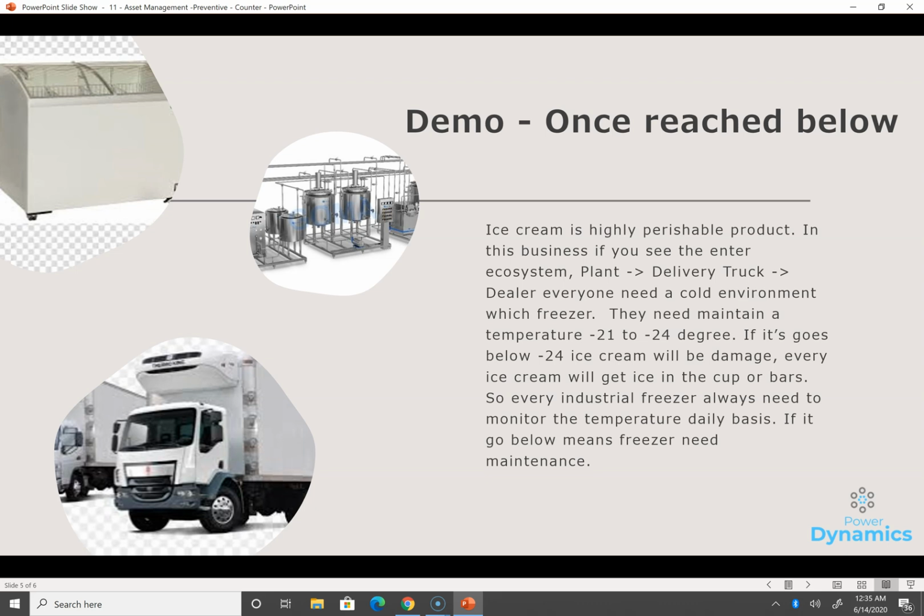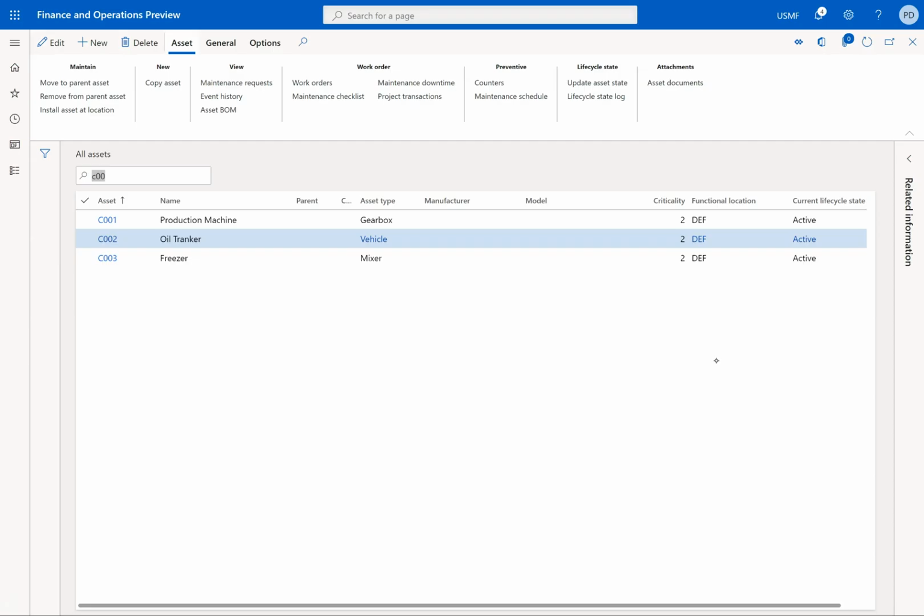If in certain cases it goes beyond that, it's going to create an issue, and that means there is damage to your ice cream. So if a van doesn't give you a certain minus 21 degrees, that means the product has a big chance of being a big failure. And when that happens, you need to create a maintenance for that particular freezer, and then you can see what the issue is in the compressor, why it is going more than that. Are there more gases or not, right? You have to recalibrate again, right? So that is what we are going to see here.